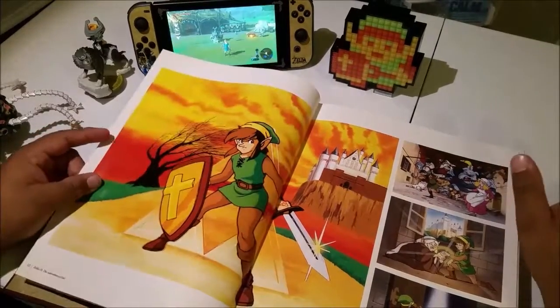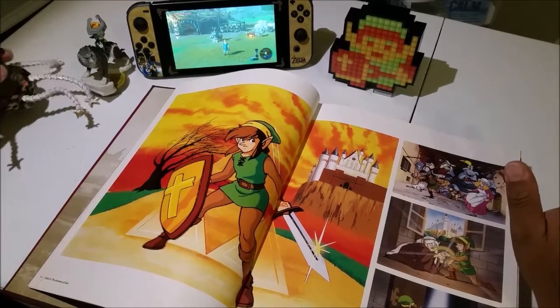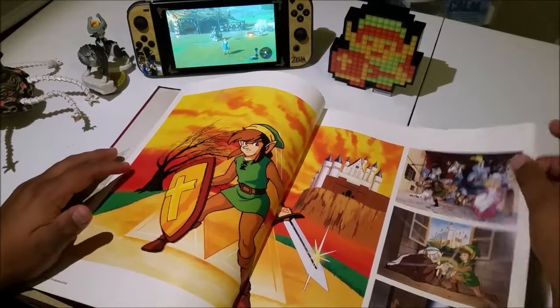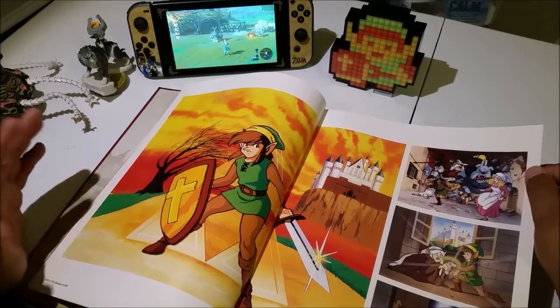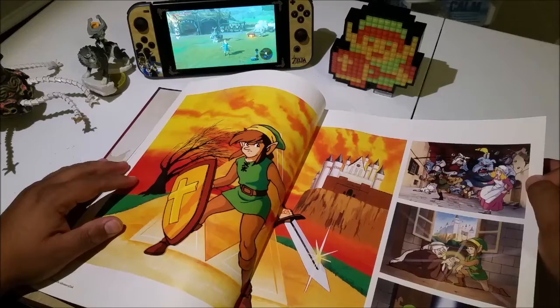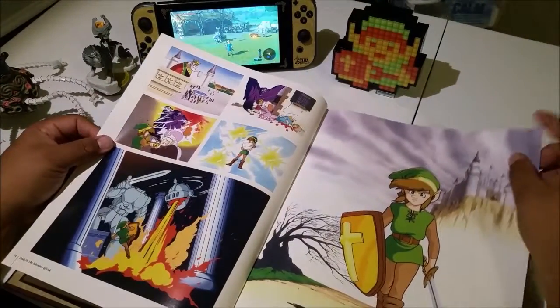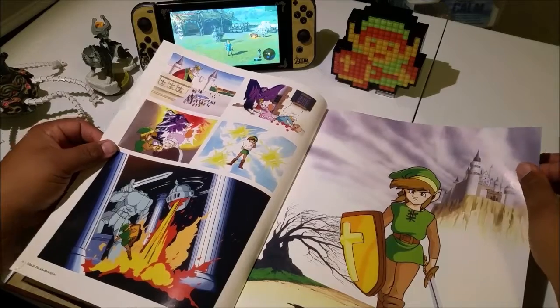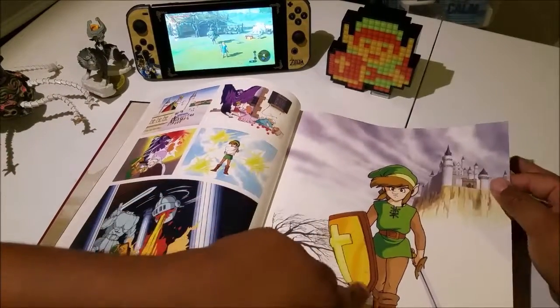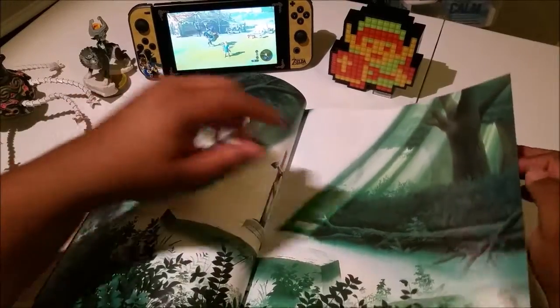And all my Zelda stuff that I've shown you guys on my Instagram is all still in storage. We're about to move into our new place the beginning of the month, so yeah, man, I can't wait to have it all displayed out once again. This is Zelda 2, The Adventure of Link. There's cool artwork. Look at this funny looking Link right here. Sorry if the camera's moving, but I'm in a kind of tight squeeze right now.